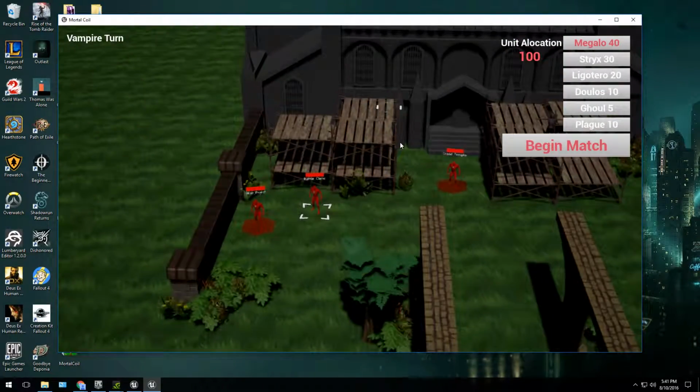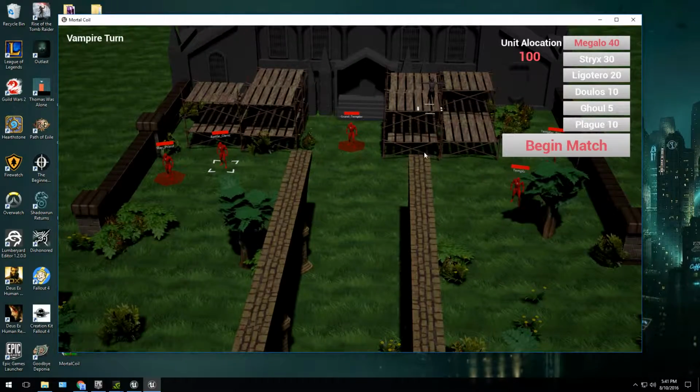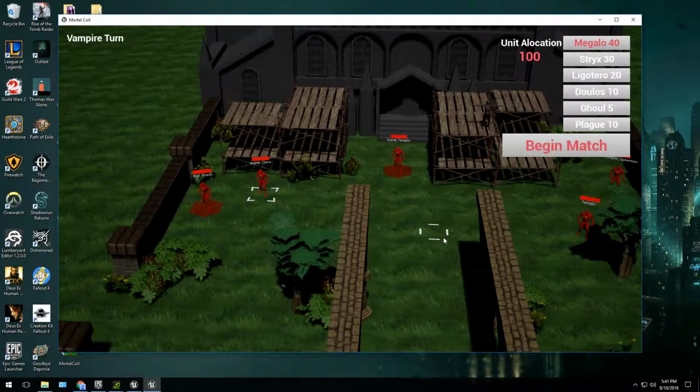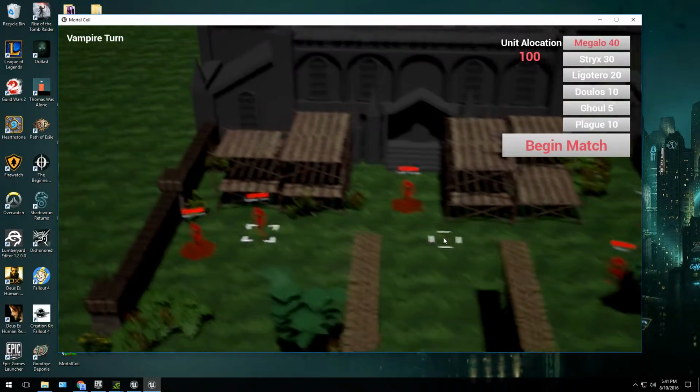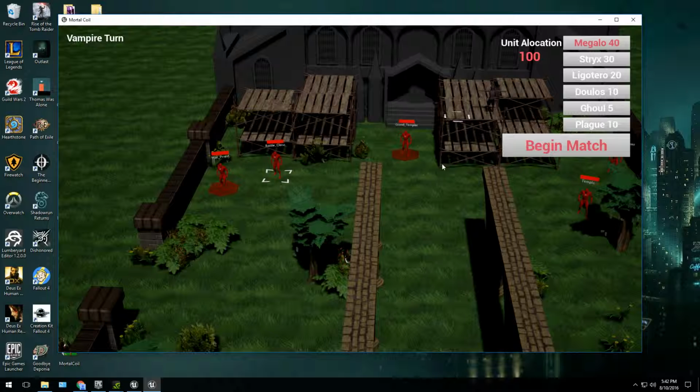Just to go over a few things, I know you had mentioned before they don't really have a lot of experience playing the game, so I'll just give you a basic tutorial. You can use WASD to move the camera around, scroll wheel moves you in and out, and just be careful where you click at this particular moment, because we have this menu open on top right under the unit allocation menu, so you can put units wherever you want on the field.